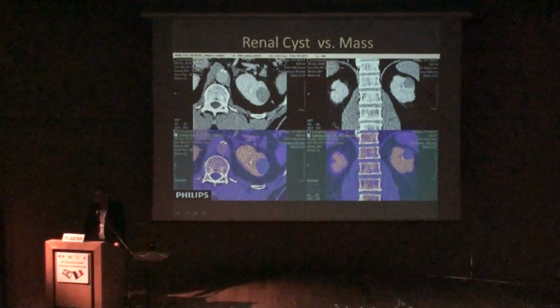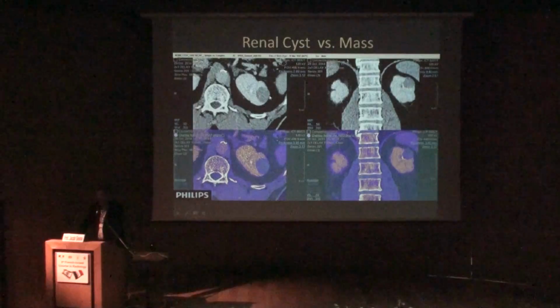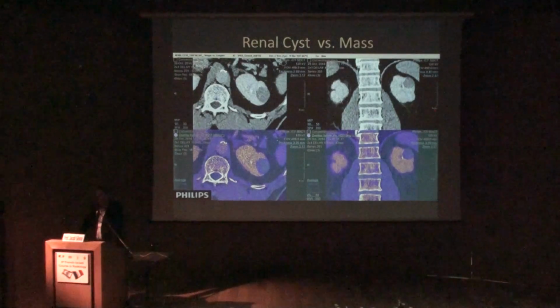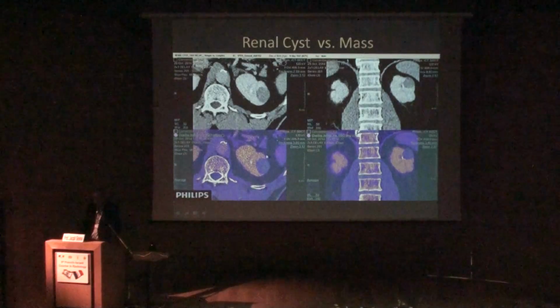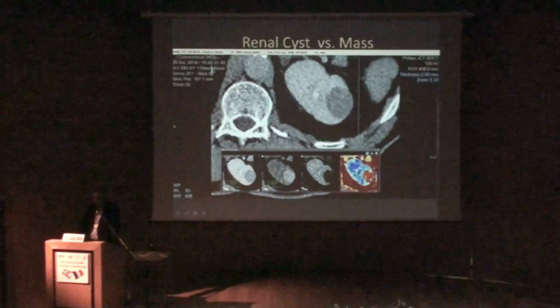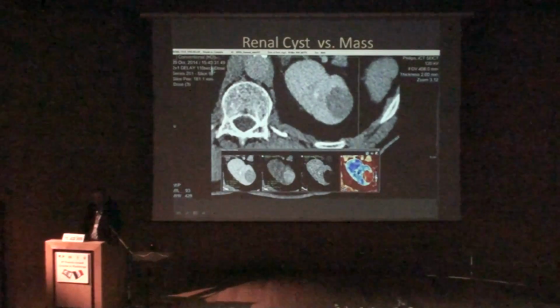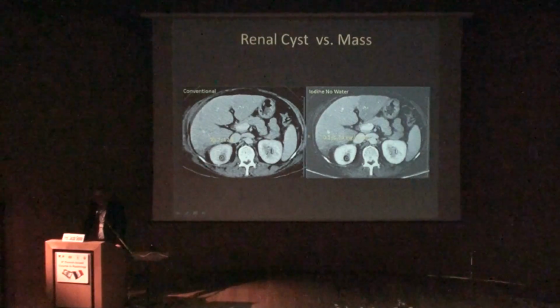We have a very frequent problem. We see a lesion. We don't know whether there is uptake of iodine, if it's a high-density cyst compared to a solid lesion. Here we can see that there is no uptake of iodine, and in this case, there is uptake. This is a solid lesion.